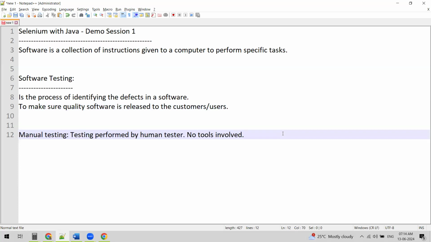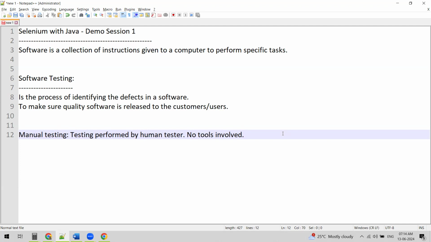So if you find any defect in the application, what the testing team usually does in the software industry is assign it to the concerned development team who developed that piece of software. Then the development team works on the fix. Once the defect is fixed, it comes back to the testing team, or in most cases, it is assigned to the tester who raised the defect.